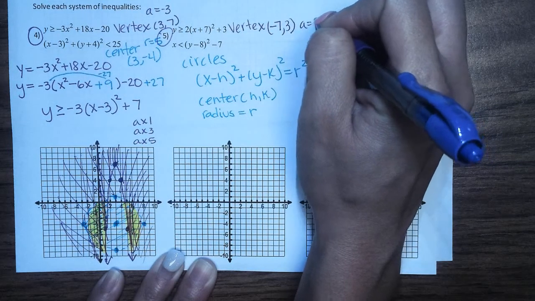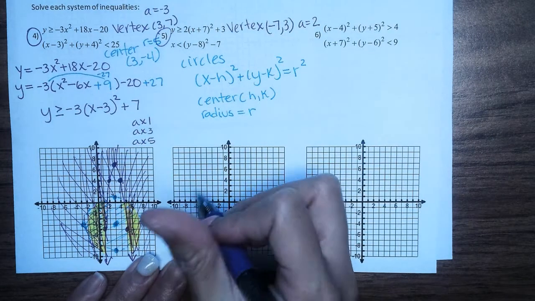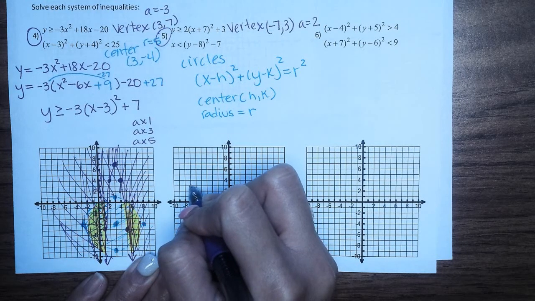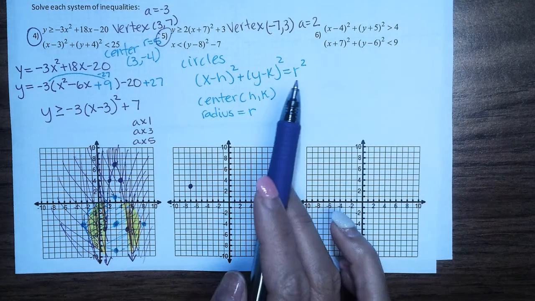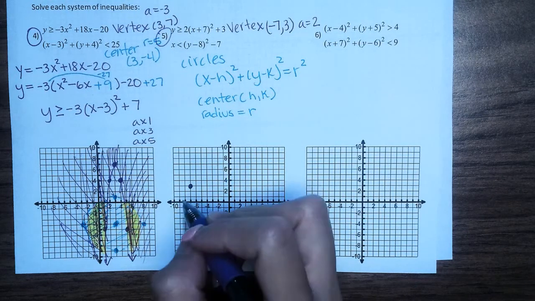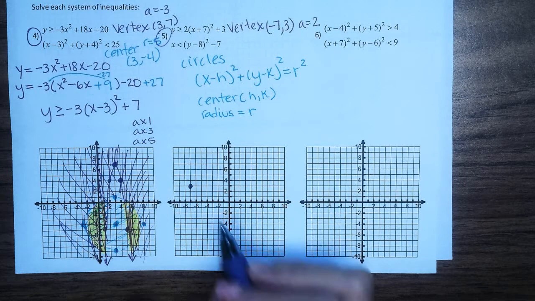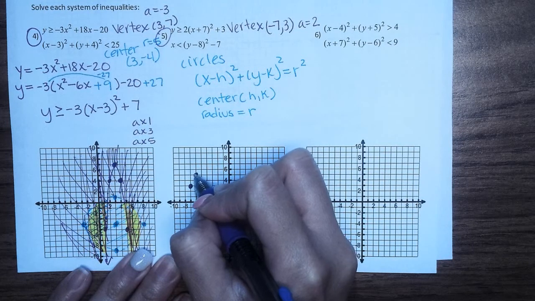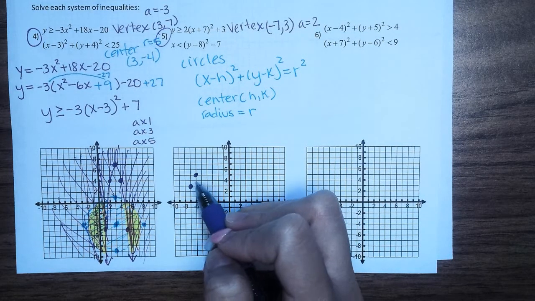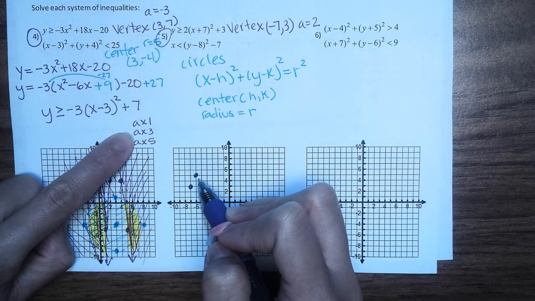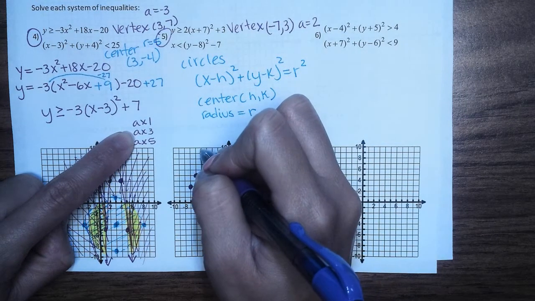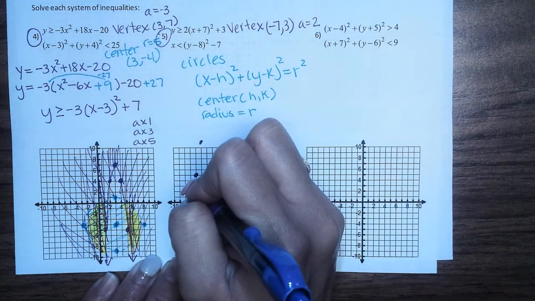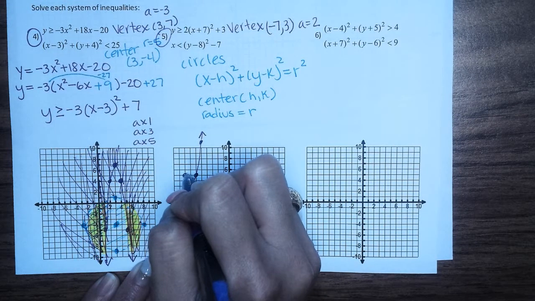The a value is 2. So if I graph that, negative 7, 3. The a value is 2. So that means from the vertex, you go to the right 1 or over 1. So we'll go to the right 1 and then go 2 times 1. So 2. And then again from that point, you will go to the right 1 and then 2 times 3. So 6. It's not going to fit. It's going to be like right here. And that's okay. The other half is symmetrical.